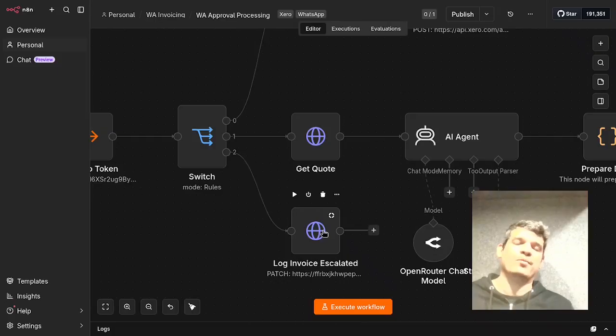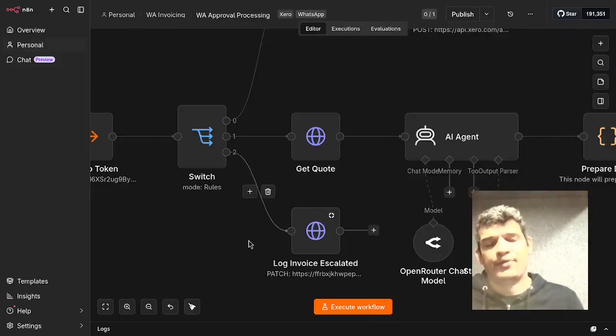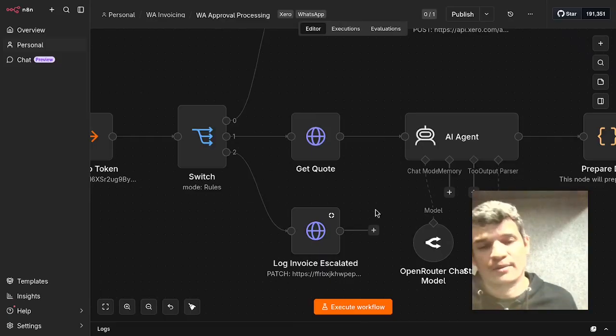So from here, what I'm simply doing is logging it. But from here, we can go anywhere. You can have the automation send a Slack message or send an email to the necessary people and say, hey, listen, here's an unusual order. I need you to manually review it before we can actually create an invoice for it or send an invoice to the customer. But for this demo, we're simply going to create a log. Okay, we're going to update the row saying this order has been escalated for manual review.